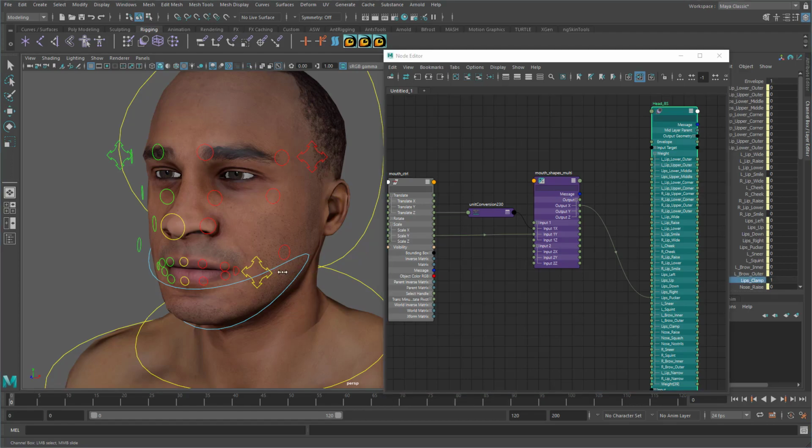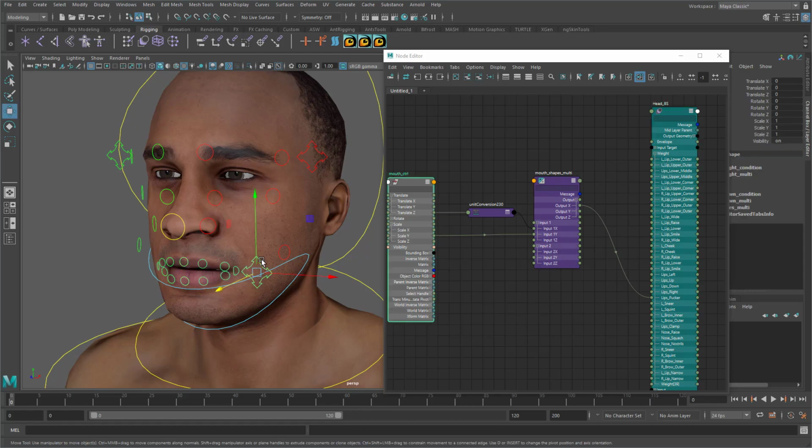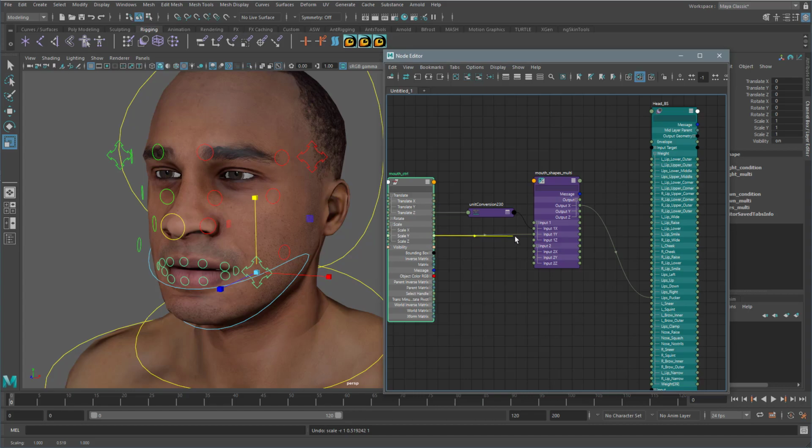And the most logical way I can think of adding this is into the control scale attribute. That kind of makes sense to me. Because we are using the scale though, this needs a slightly different setup. Make sure you have the node editor open and the mouth control and blend shape nodes are loaded. As you can see, I also added a new multiply divide node, which is there to help the pucker control. Connect scale Y to input 1Y. Also connect output Y to lips clamp.